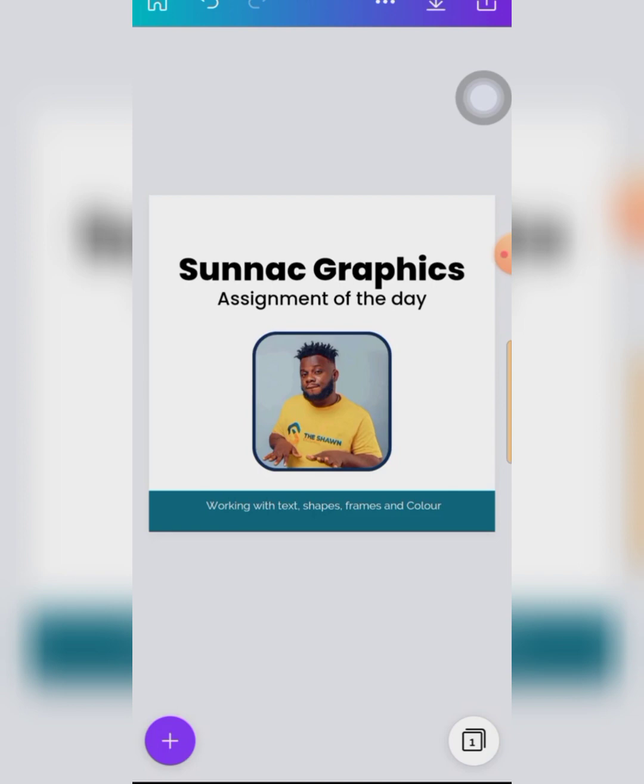So we are taking this bit by bit, level by level, trying to teach you all the tools before you can continue giving awesome flyers. Because some of you will be rushing, wanting to do flyers, that's not it. You need to learn first of all the principles and elements of design. Then also learn the necessary elements in the application you want to use in designing, because the way a Photoshop designer designs is not the way a CorelDRAW designer does. In the same way, Adobe Illustrator, Canva and PixelLab are not the same thing. They have their own different elements. You have to learn and study the elements before you start giving out designs.